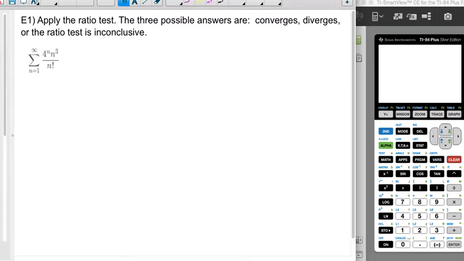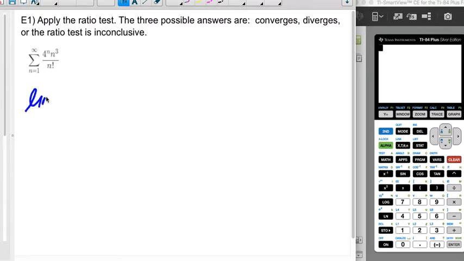All right, so we're going to apply the ratio test. There are 3 possible answers: converges, diverges, or the ratio test is inconclusive, because we're not doing other tests here. Right now, we're focusing only on the test I asked you to do. In reality, as we saw at the end of the 10.6 video, if you're just given a bunch of series and asked which converge or diverge, you're going to have to go through this whole checklist in your head, and we are going to do that in a later video. But for right now, I want you to focus on the test that we're working on so that we get some practice.